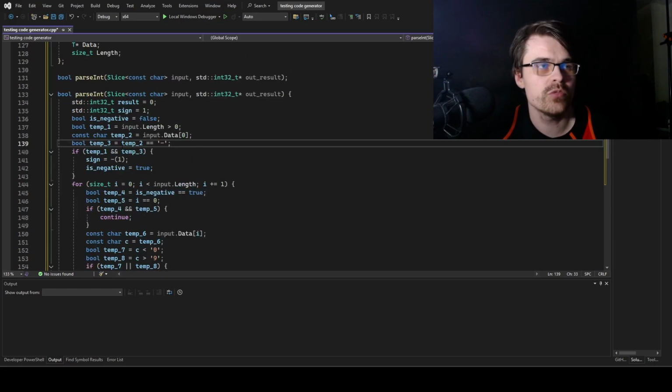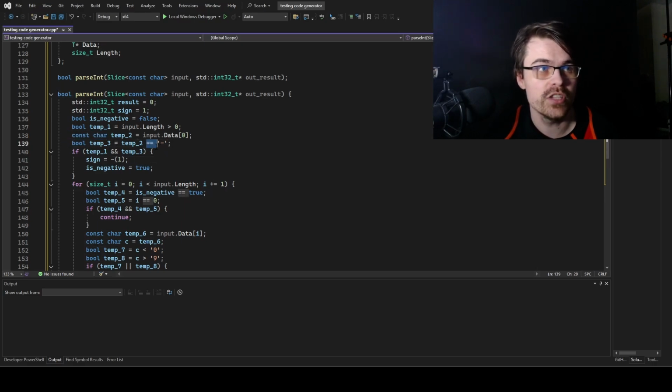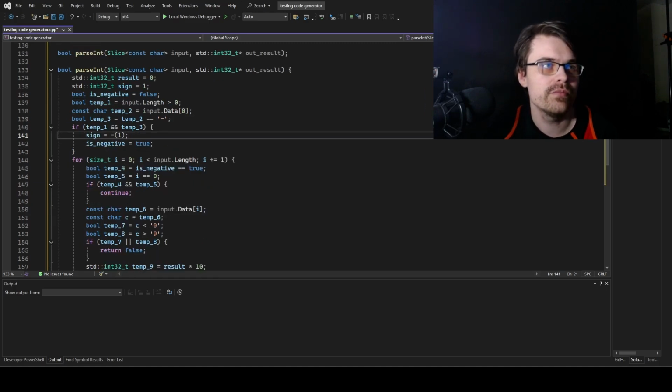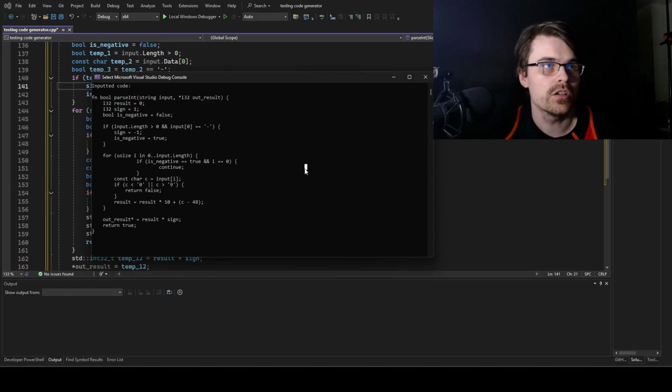But also the problem when you separate it is you have to know what the type is. So here it's a const char. Here it's a bool. You can't just presume what the type is. So if there's an equals equals, you have to set this to bool. Stuff like this. And then it's exactly the same code as before, because we're literally just passing an int.